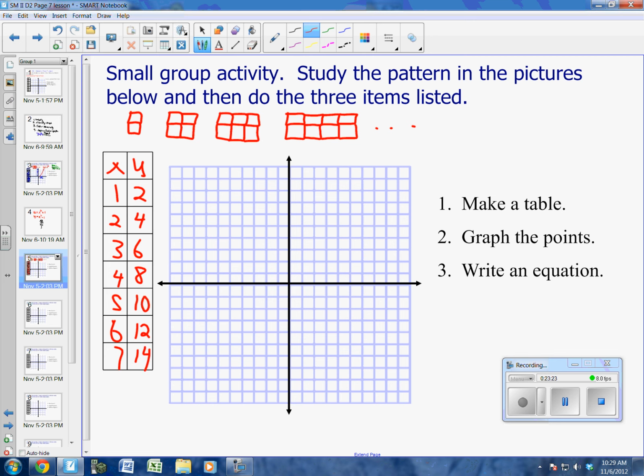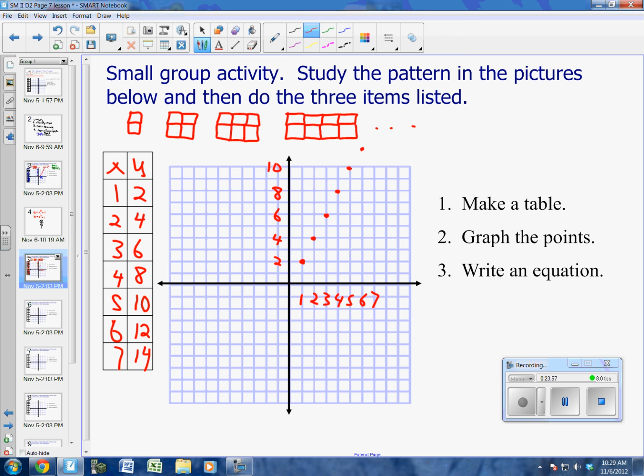Now this one right here makes it kind of easy to graph. When I graph this one, I'm just going to go 1, 2, 3, 4, 5, 6, 7 on this one. On this one, I'm going to do the same thing. 1, 2, I'm going to just put them in 6, 8, 10. They're in ones, but I only wrote the even numbers down. And I'm going to graph these points. 1, 2, 2, 4, 3, 6, 4, 8, 5, 10, 6, 12.